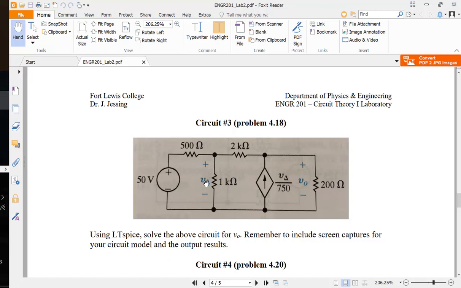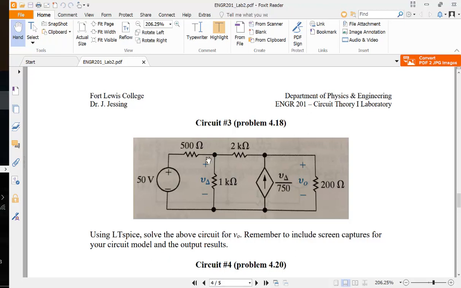So what is this V? Where is this delta V? It's over here. It's very interesting. The voltage across this resistor will control the current output. We assume everything is constant, so it's not changing. Whatever the voltage across the resistor is, it's going to give you a certain current value here. Keep in mind we are using amps and volts as standard units. For example, if this voltage is 1 volt, we use 1 over 750, and the result will be in amps.